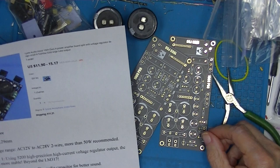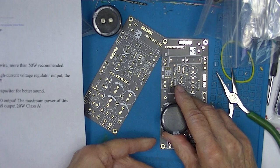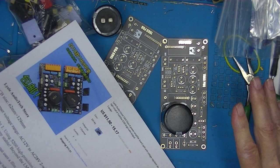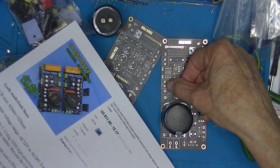So I take it that the big round capacitor will replace these four capacitors. Like that. So we're looking at this board. Three terminal devices here, here, and here. It's probably the amplifier. This is probably the regulator. I'm not sure about that. So we have other filters. And this is labeled in and out, so we have that.